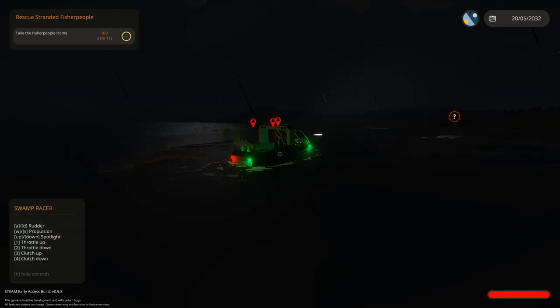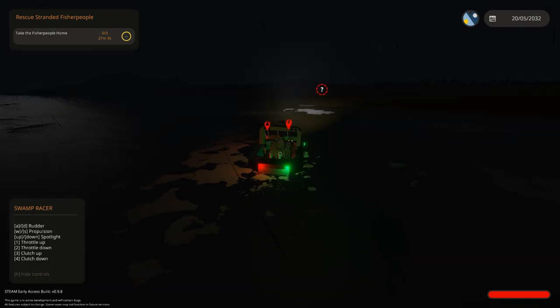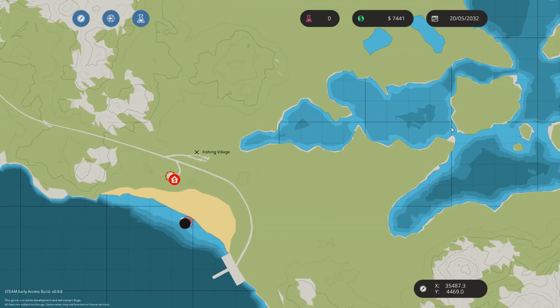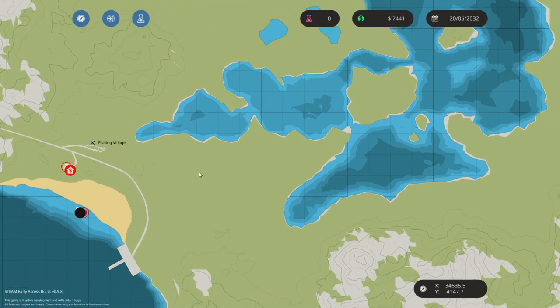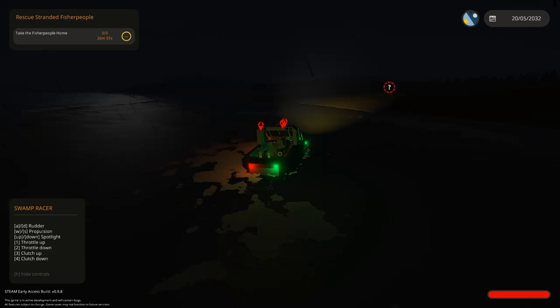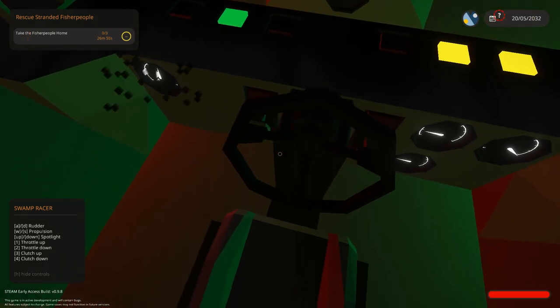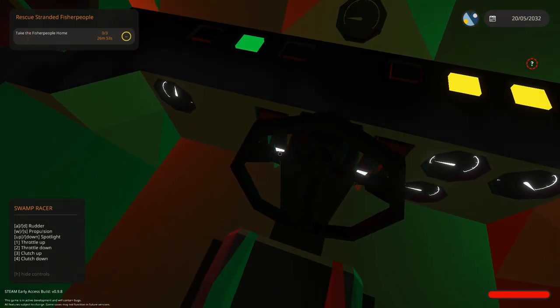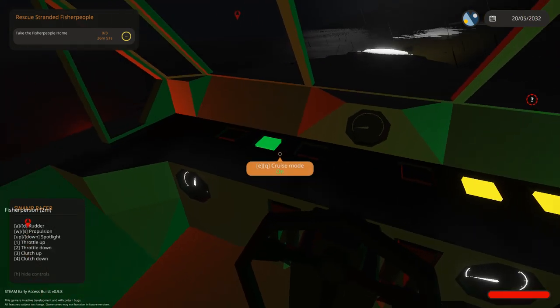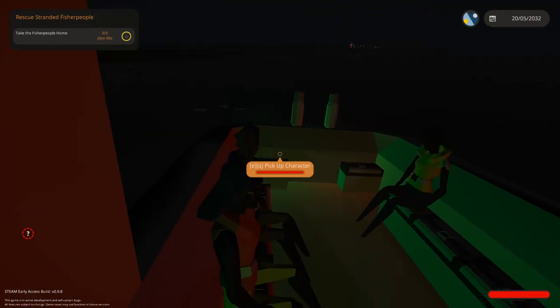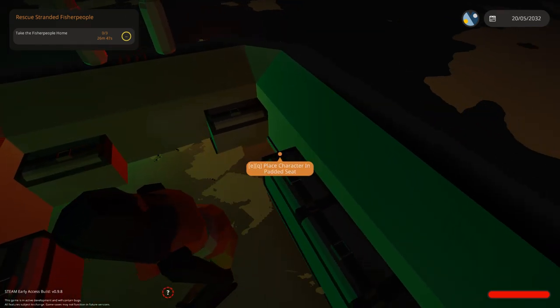Now, once again, a helicopter would have been faster, but I just don't have access to that stuff yet. Unfortunately. A helicopter would have been so much handier. You just fly over, park it, pick the people up, fly back, done. That's all you would need to do. Alright, let's throttle down, slow down. I'm going to keep the lights on, which would help with finding the ship back.